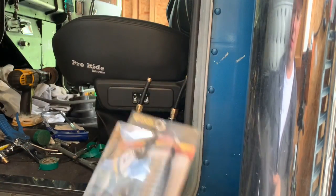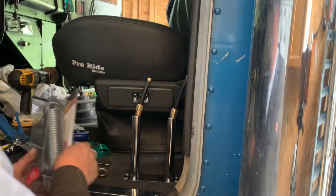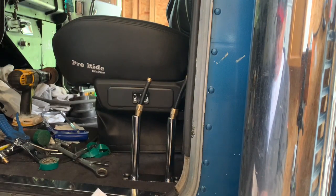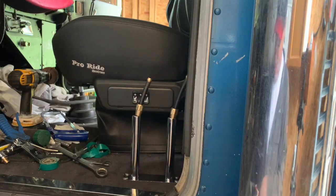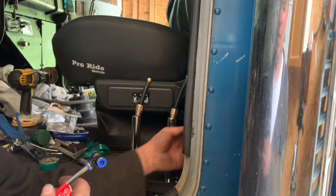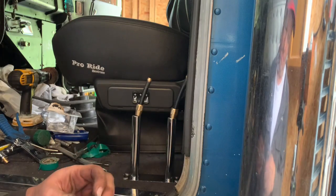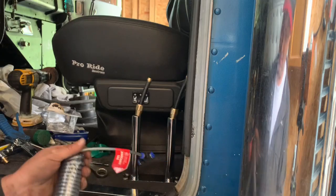So another neat thing, I was looking on the Grand Central website there, and someone suggested getting an air blowgun for your truck. So this is pretty neat. You can get these. I saw them at Fort Garry and other truck parts stores too. They're about 30 bucks. And so all you do is you cut the line to your seat, and this just taps in, and you just push the line in, and it's got little teeth in there, and it just grabs the line and it tees it out.